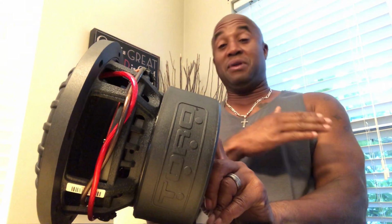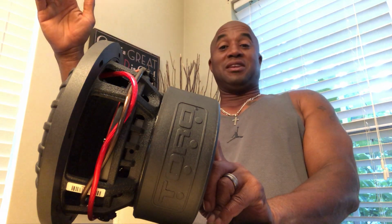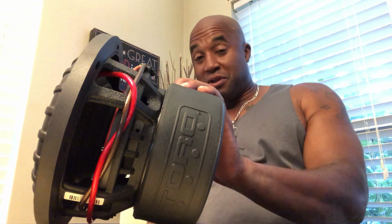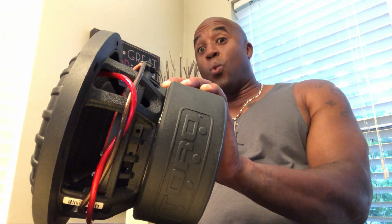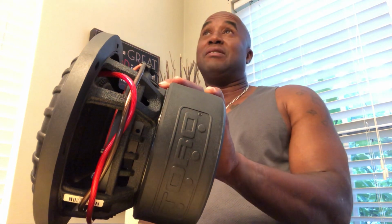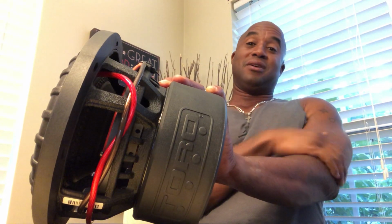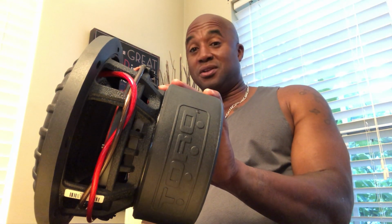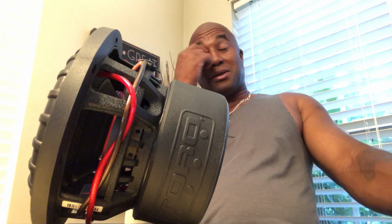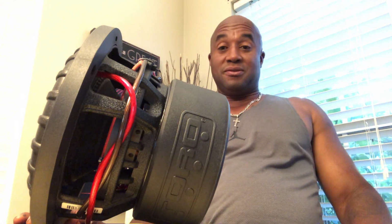Progressive means that as the subwoofer goes farther out, it loosens up but keeps it linear so it can excurse even more. These things have 24 millimeters of X-Max one way. To put that in perspective, the Sundown X8 V2's X-Max is 21 millimeters. There is no listing on what the X-Max of the X8 V3 is. It may be the same, I don't know, but the V2 was 21 millimeters.